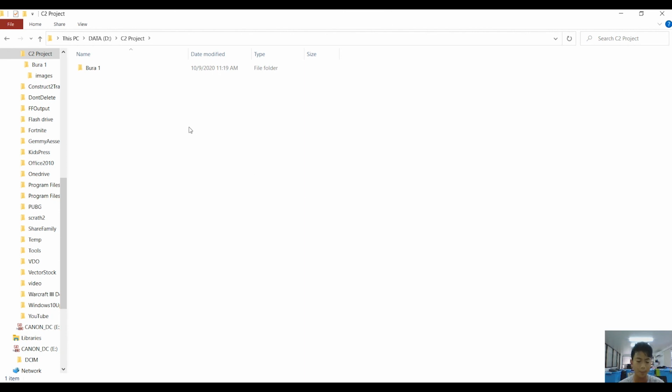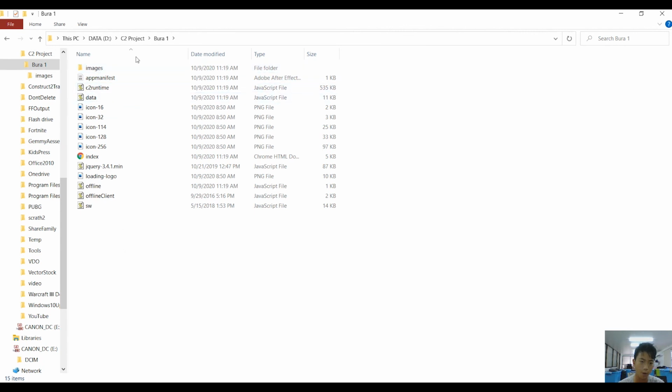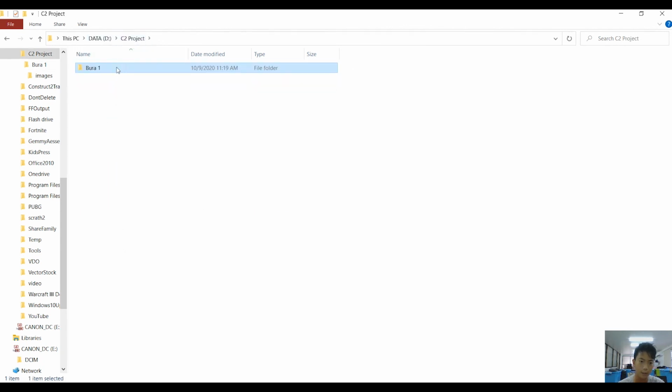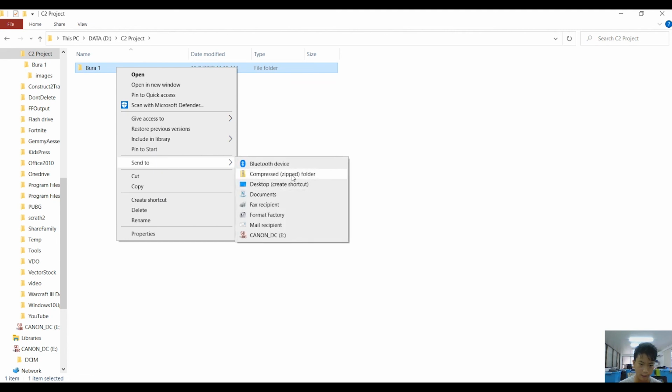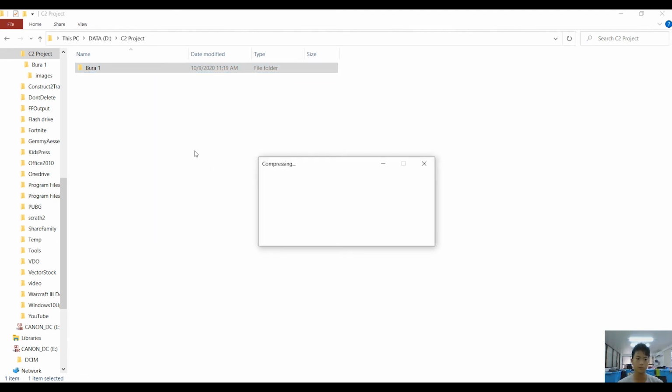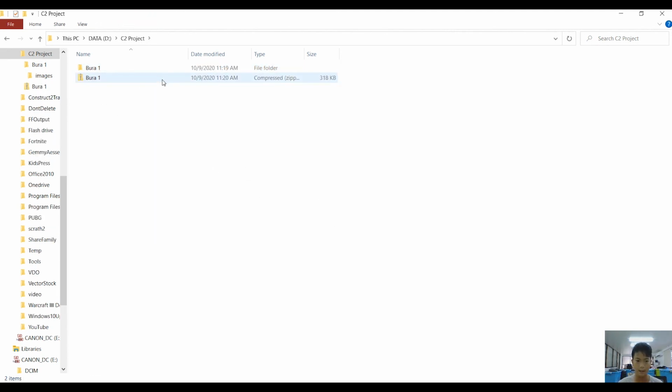you export it is you do what I did, but click off the minify, and then put in a specific file, so it's going to scatter. And then once you click in here, you should have all this, okay? And then you click right. Then what you do is you click right here. It says send to compressed zipped folder. Compressing, and then as you can see, there it is. There's a compressed folder.